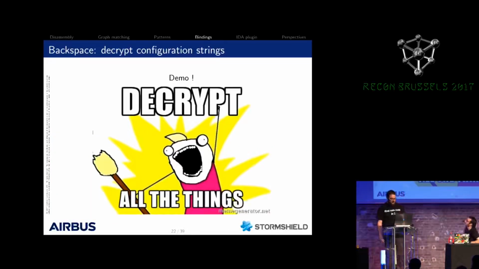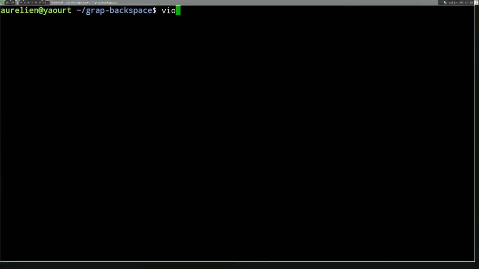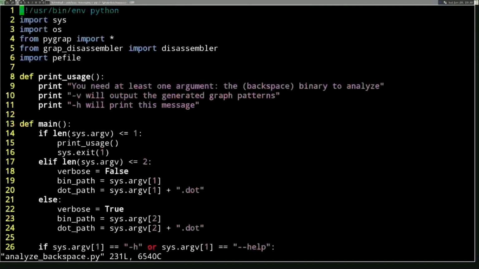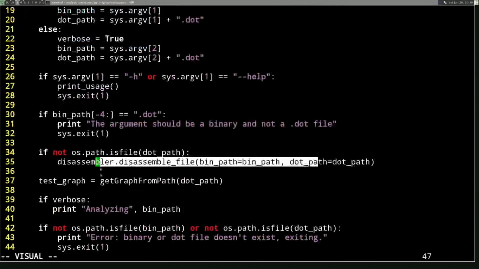So a little demo. The script is here. We have the import, then we get the binaries, we create the graphs.